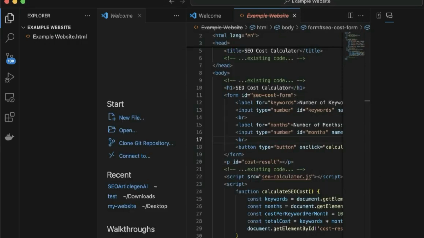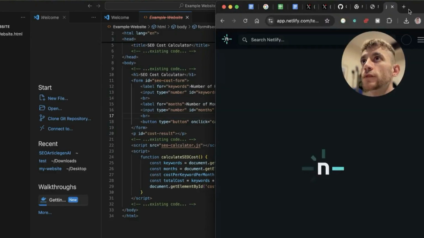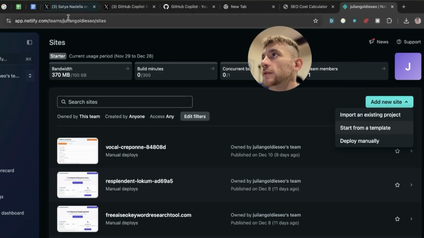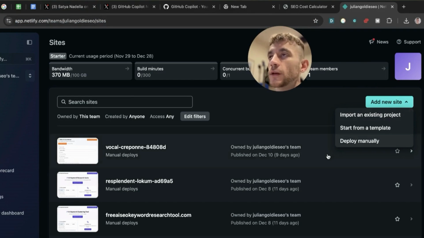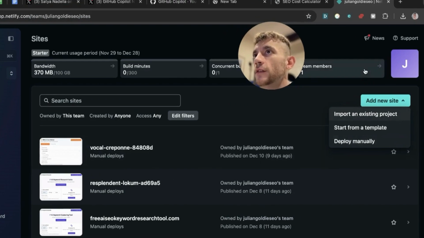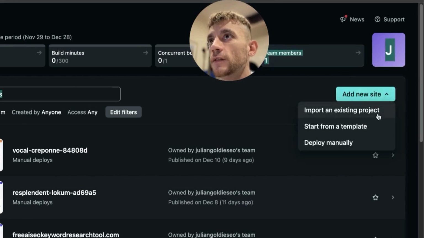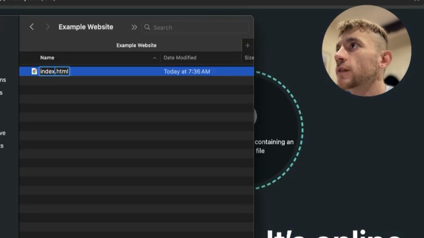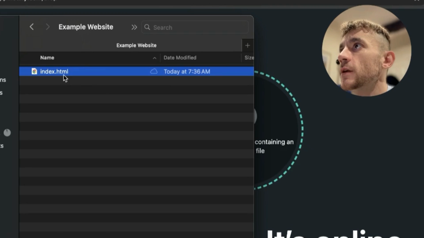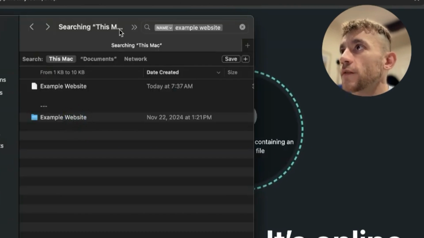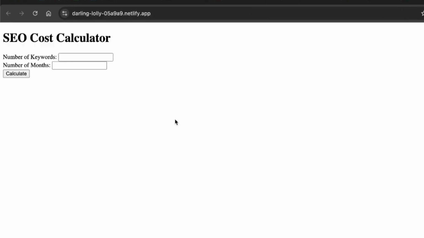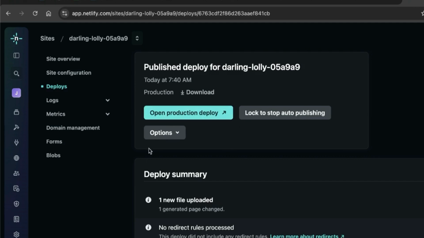Right? If you're wondering, okay, how do you host these files? For example, let's say you want to upload this and actually get it hosted, etc. You can just go to netlify.com. That's what I'm using. I'm sure there's many other ways to do this, but this seems to be the easiest. So just add a new site, import from an existing project, try Netlify Drop. And then if we change that name to index.html, we'll drag that folder in. So make sure you add the folder, not the full file. And there we go. And if we open this up, we've got the SEO cost calculator hosted online, super easy, took 2 seconds to do.